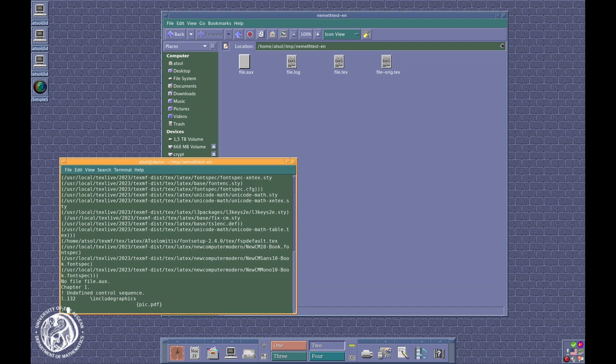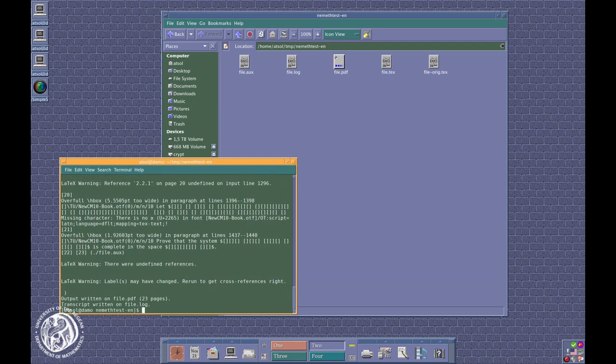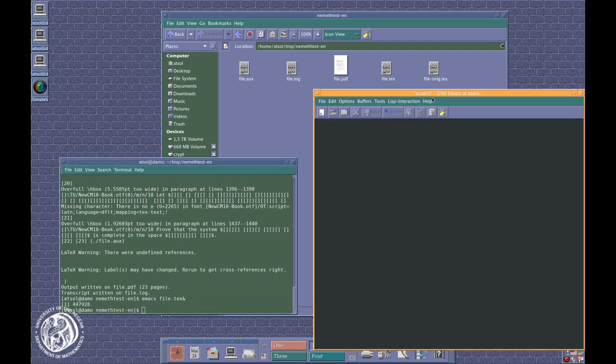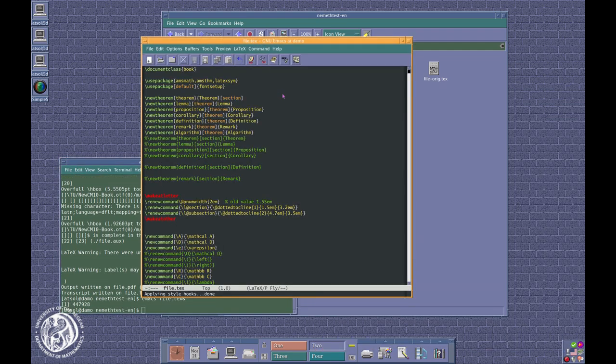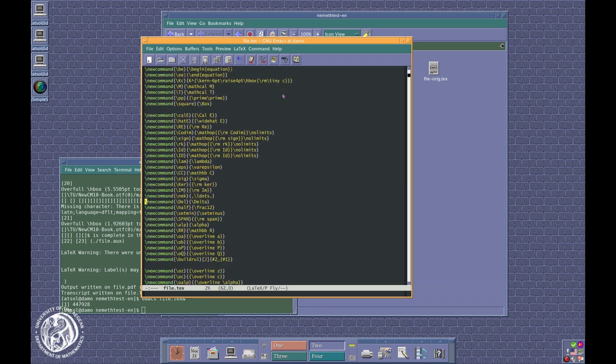Okay, I have a problem which I forgot to delete from my source, because we will not deal with graphics at this point. Let me continue, but let me also edit the file. I will use Emacs here because this is the tool I work with, but of course you can use any editor.